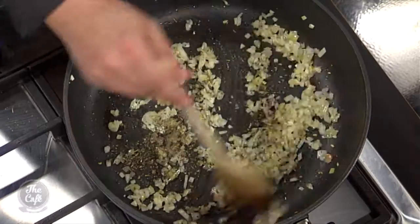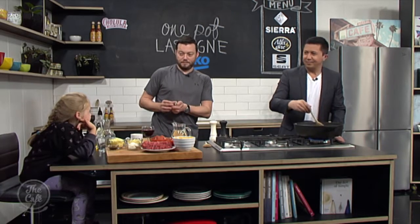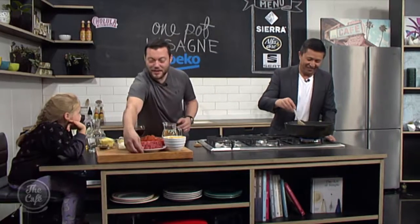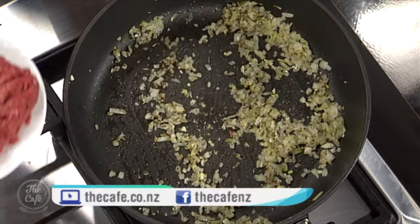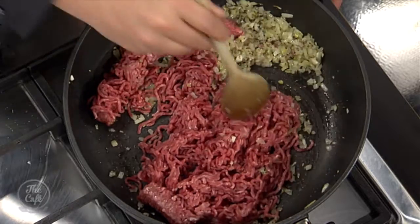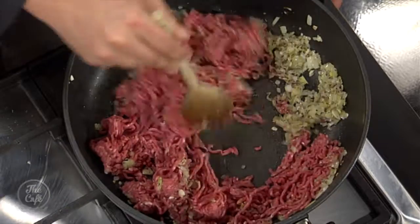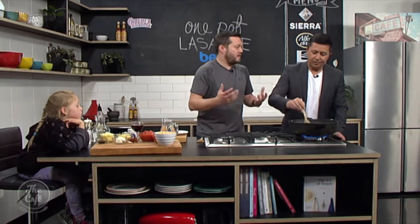A little bit of dried basil in there as well - you could use fresh, that's really good. And we've got some chilli flakes as well. We want to put chilli flakes in? No, we're not going to put chilli flakes in today. And Gracie's just like me - yeah, you're lucky today, because your dad always puts chilli in everything. And then we've got some beef mince. So it's just been a couple of minutes. We've got the flavours in there, we've softened the onions, we're going to get the beef mince in now, and then we can turn it up slightly and just start breaking the mince down, browning it up. And then we've got a little bit of red wine as well, which is going to help richen the sauce.